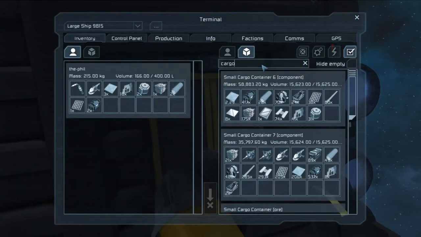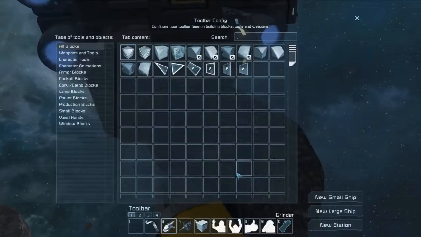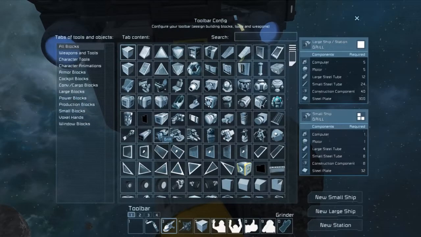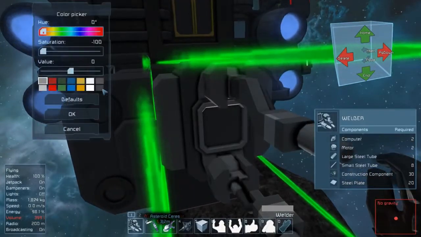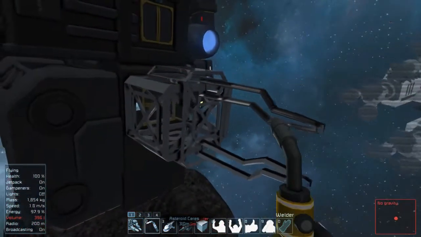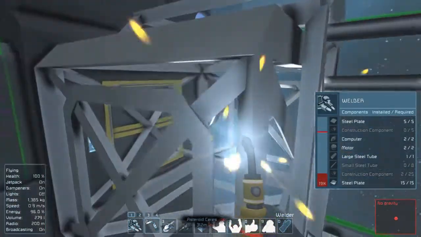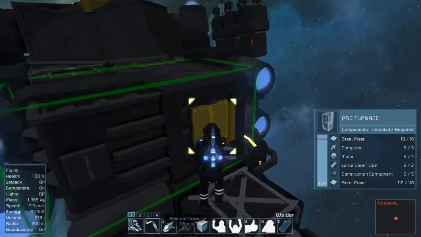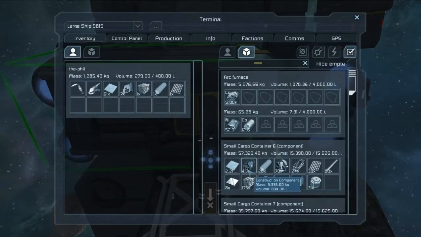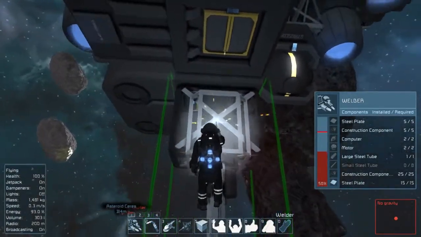So, let's see. Cargo. Oh, not a lot of space. Find the welding attachment. Toss this on there. Change the color. Perfect. This will help us out so we don't have to keep going back and forth to the ship to get components and whatnot. We can just stick it straight into the lump itself. Small steel tubes.